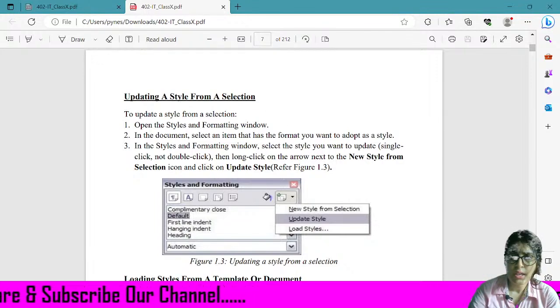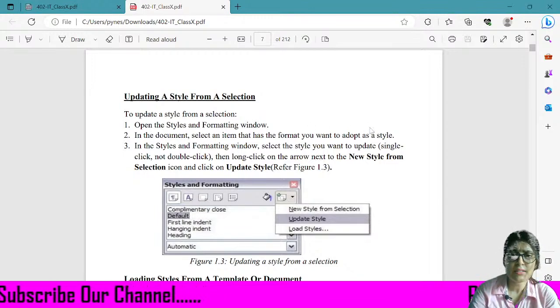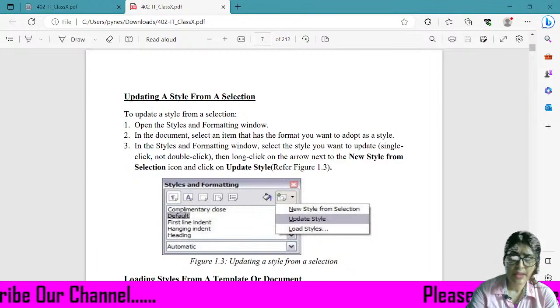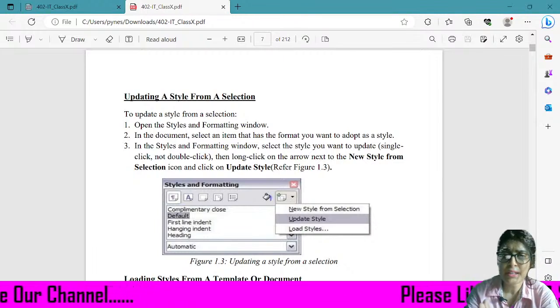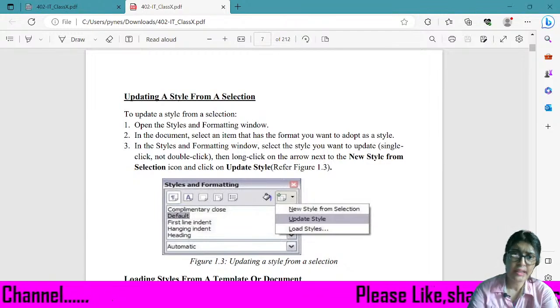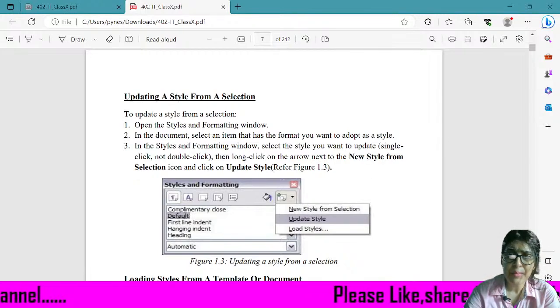Number two is, in the document, select an item that has the format you want to adapt as a style. Then in the style and formatting window, select the style you want to update. Okay. Then after updating it, it will be a new style.